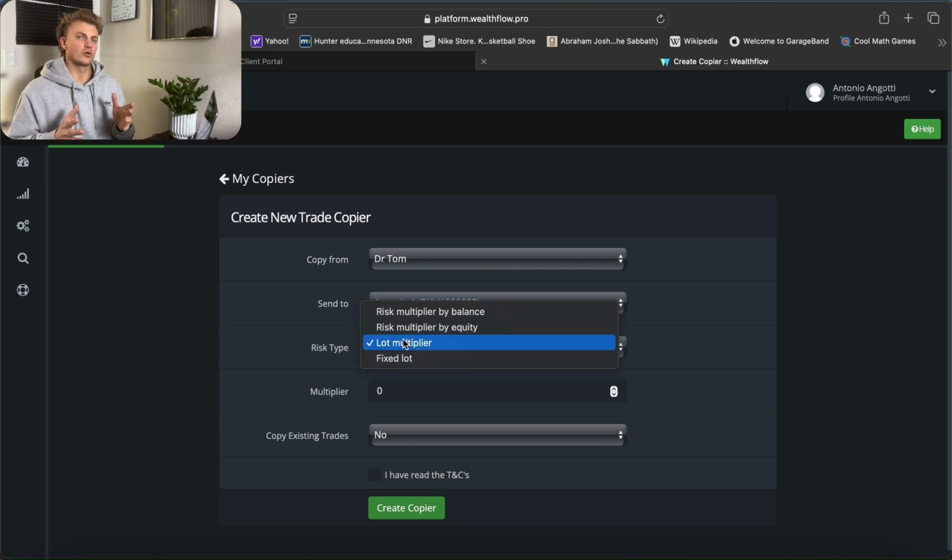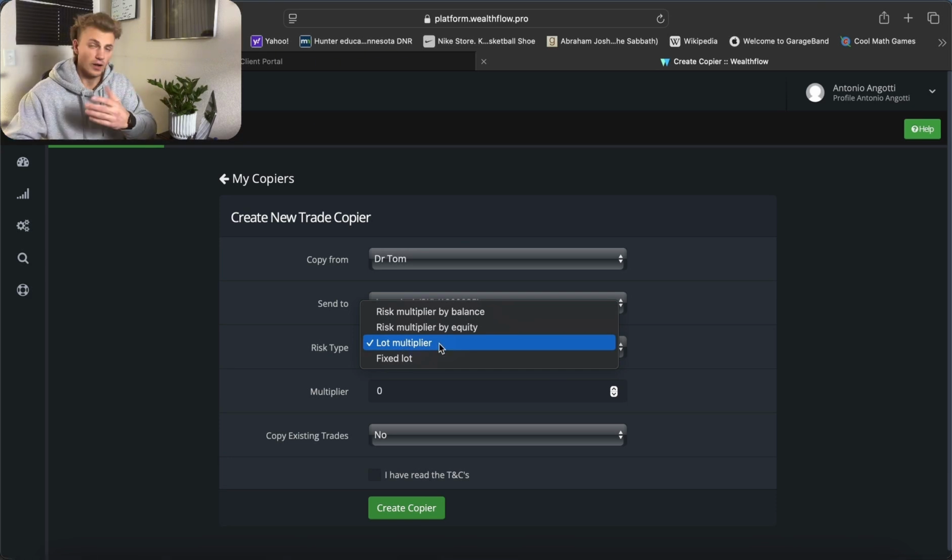All right, now this is an important part because right here what you're doing is you're setting the risk. Now you guys saw that the account I'm going to be copying the trades from is a $50,000 account. I do not have a $50,000 account. I'm using a $3,000 account. What that means is that even though that $50,000 account has made a lot of profit, it also had that 11% drawdown, which on that 50K account would be about $5,000. Now, obviously $5,000 would wipe out my account, so I need to lower my risk.